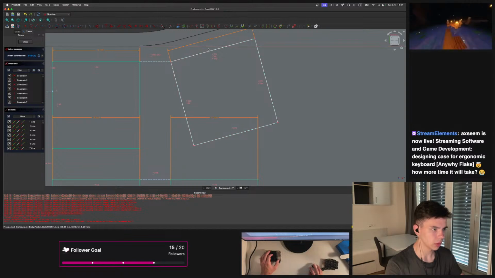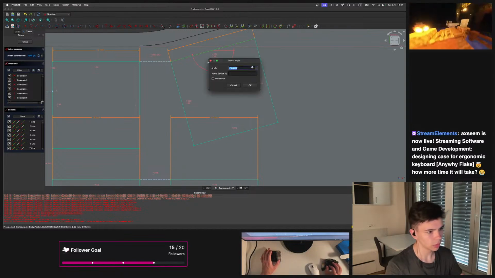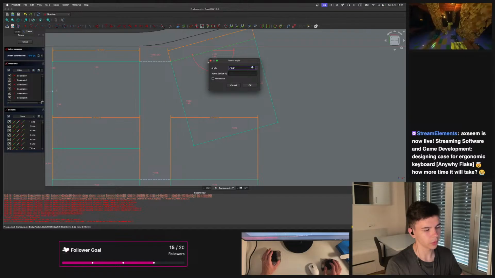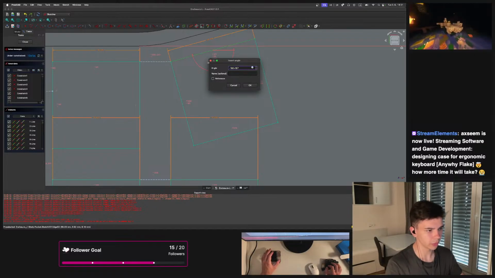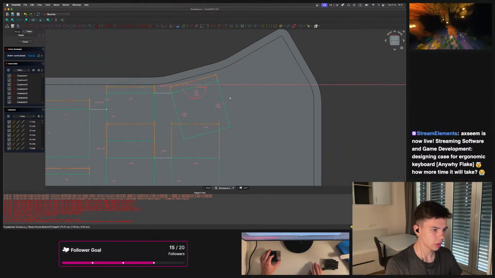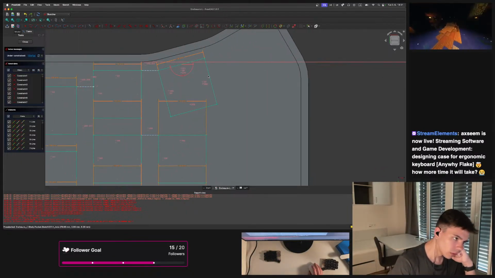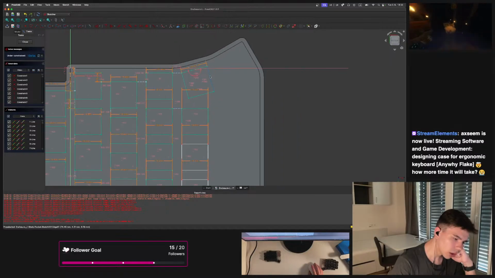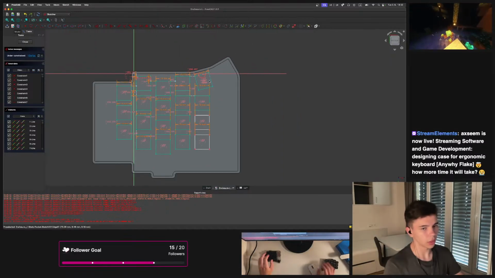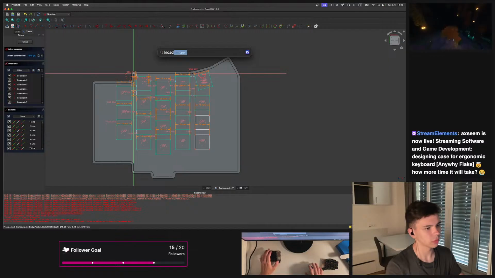Nice. And here I'm making KA, and it's gonna be minus 180 plus 15. Yeah, nice. Is it how it should be? I have keycut, right? Keycut.